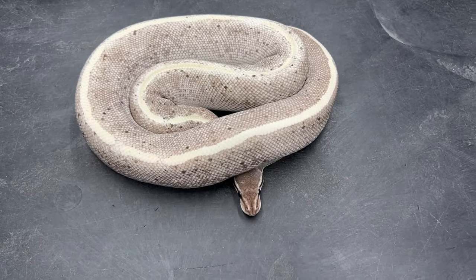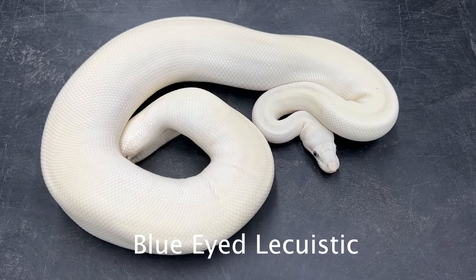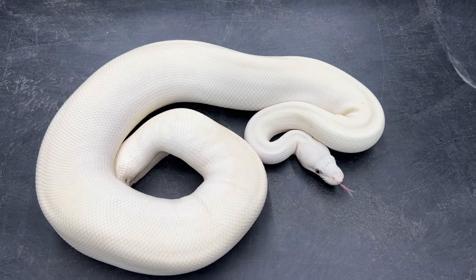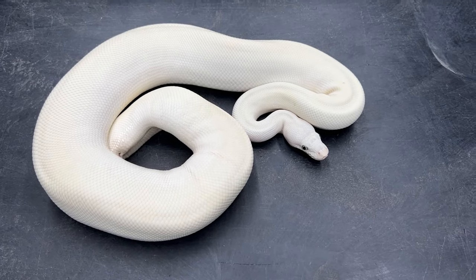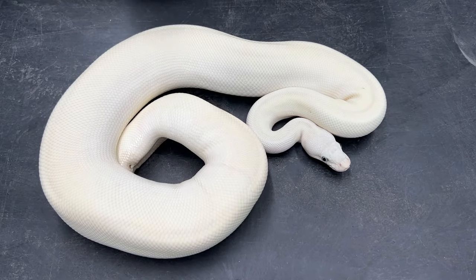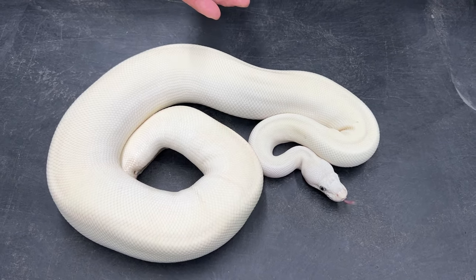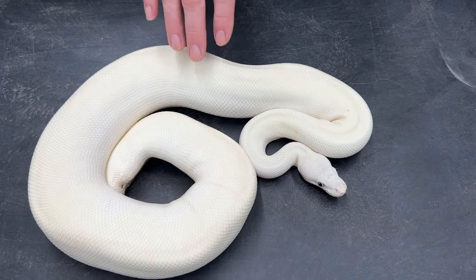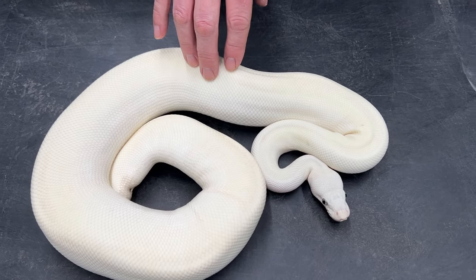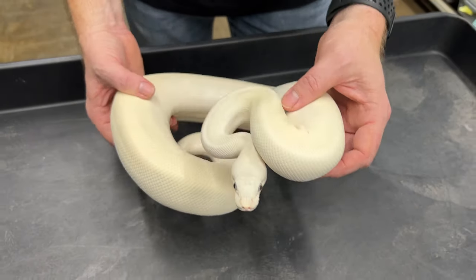The last one is a blue-eyed leucistic — one of the most popular ball python morphs for a long time. Twenty years ago the holy grail of ball pythons was a solid white snake and everybody was chasing ways to make them. Once they found out that lessers, butters, mojaves and things in the blue-eyed leucistic complex could make them, demand for all those went way up. As a breeding project a white snake is a white snake — you can't really go anywhere else with it — though I've been able to make red-eyed leucistics and lavender albino blue-eyed leucistics. Overall, they're really popular, affordable, and nice looking.